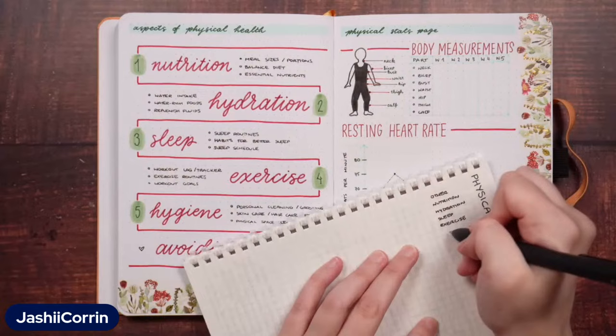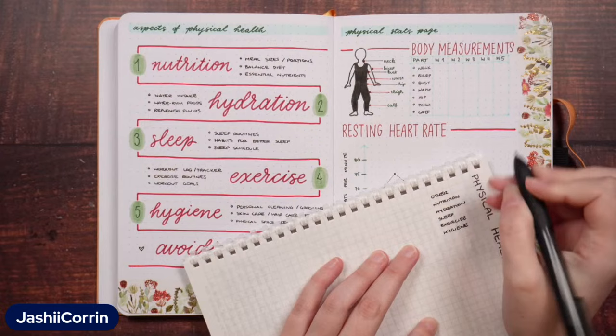So we have hygiene, which I always have trouble spelling, and then avoiding harm.